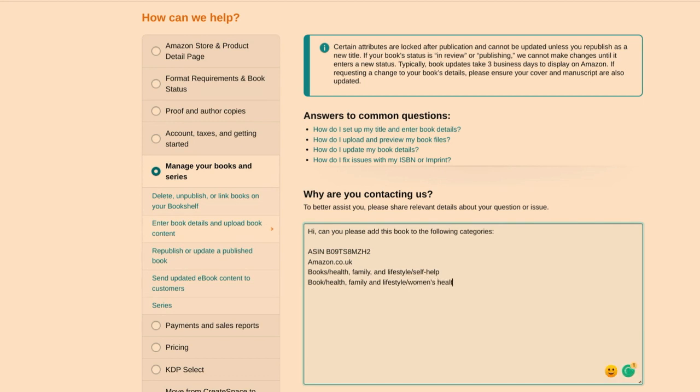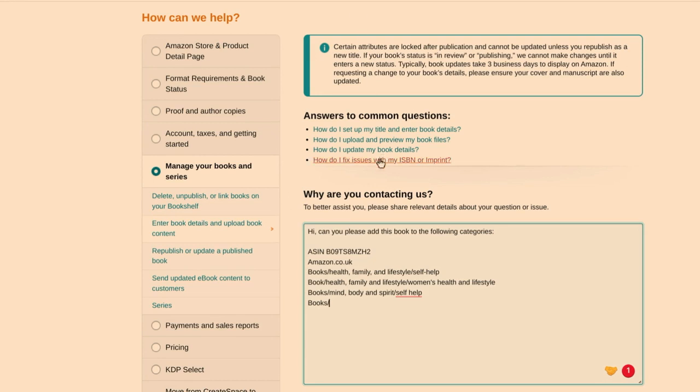Okay. And then we went on to mind, body and spirit. So it's books, mind, body and spirit, and self-help. And then again, books. I could copy and paste this, but to be honest with you, sometimes it doesn't go quite right when you're doing it on this email. I've tried it before. Self-help, we need a hyphen.